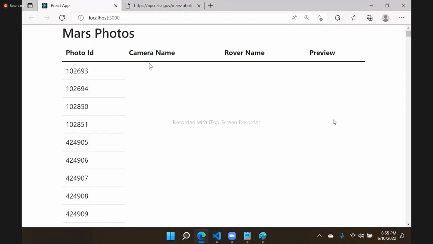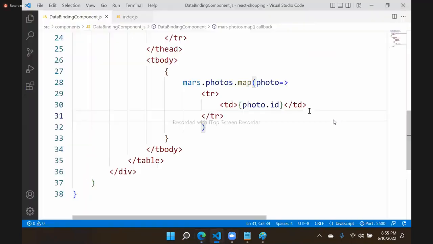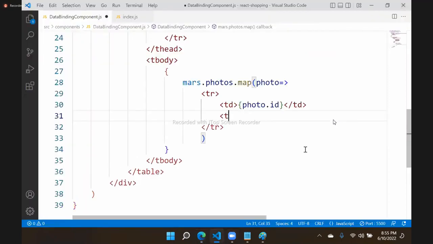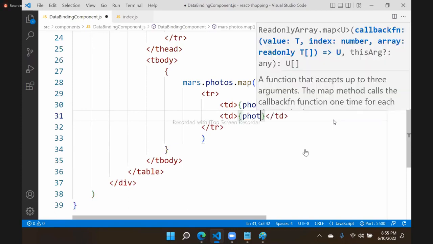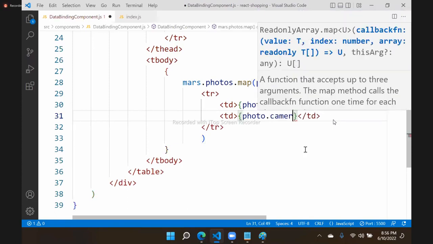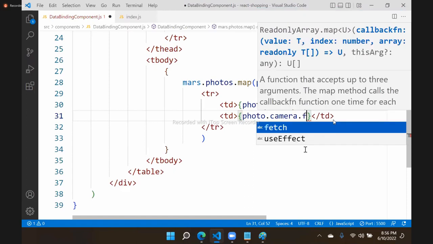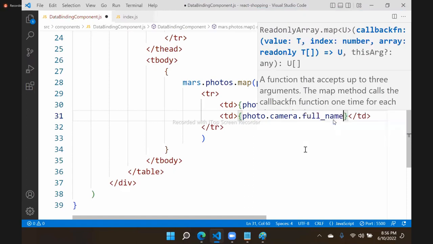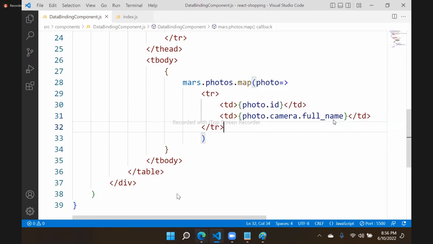Now, second, I want the camera name. How do we get the camera name? In the next cell, to get the camera name, photo.camera.full_name. That is the property inside it. Now it will get the camera full name and display it here.